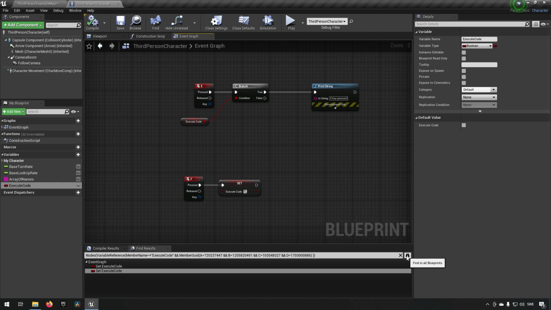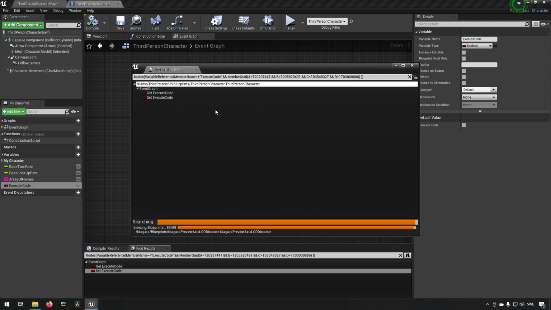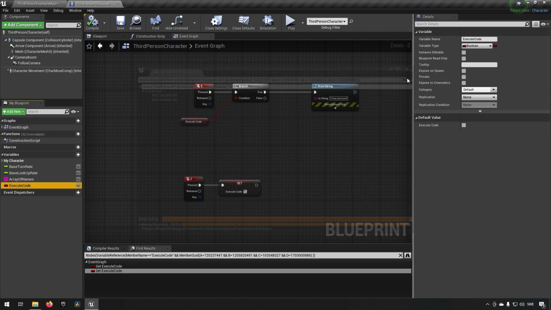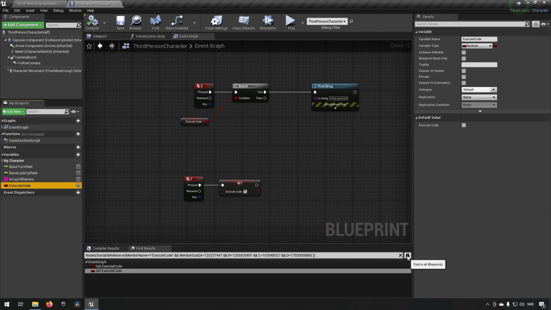This binocular allows you, if you click on it, to start searching in your other blueprints in your project and see if it can find it somewhere else, and then they would appear in this window instead, and you'll get a complete result. So this is very good for finding your errors by going through reference finding, finding all blueprints.